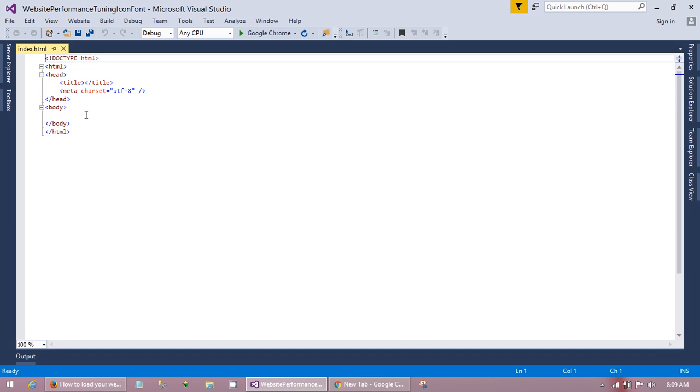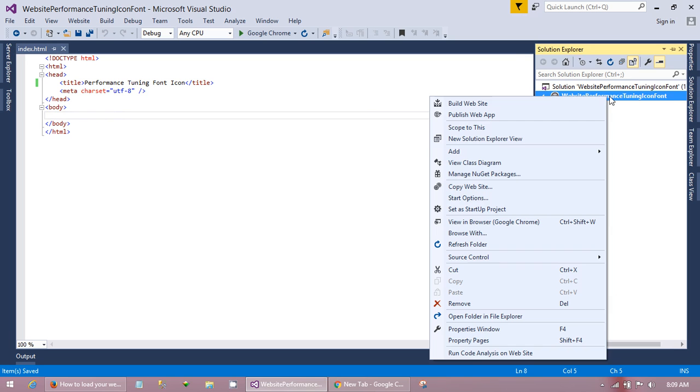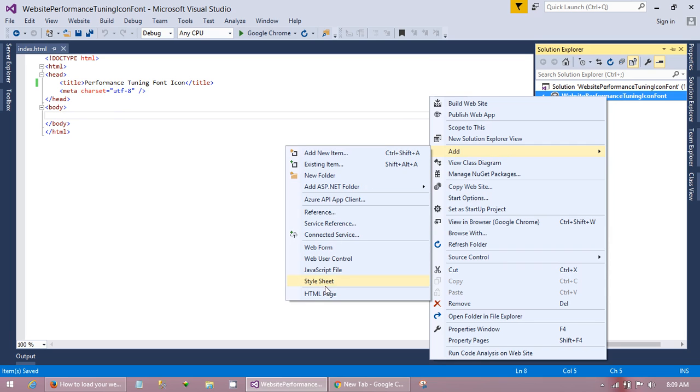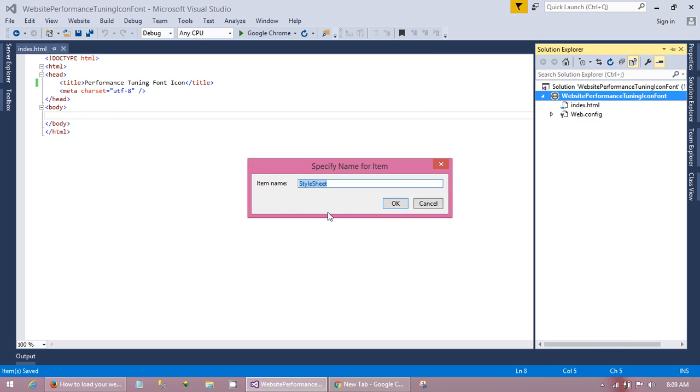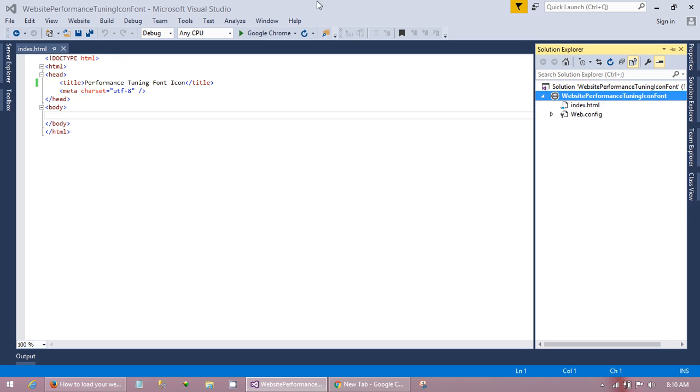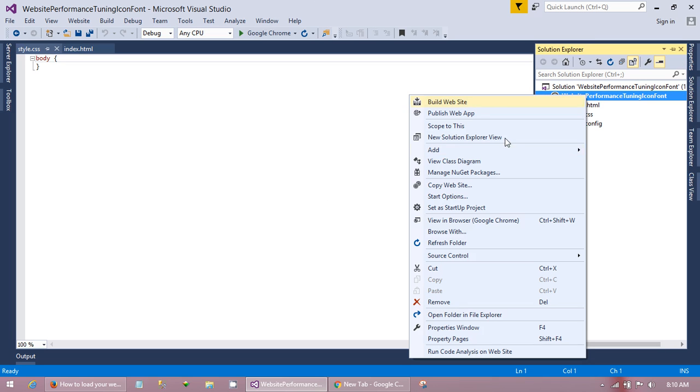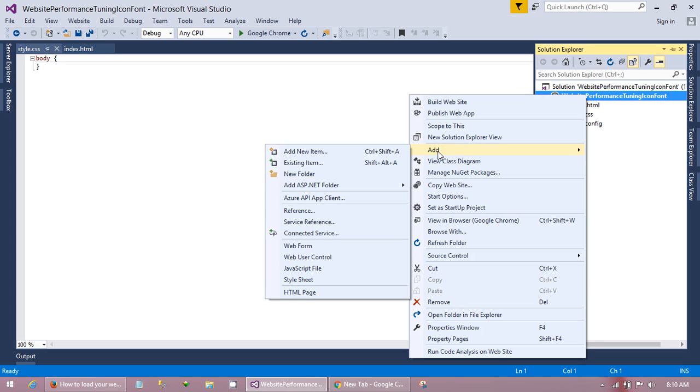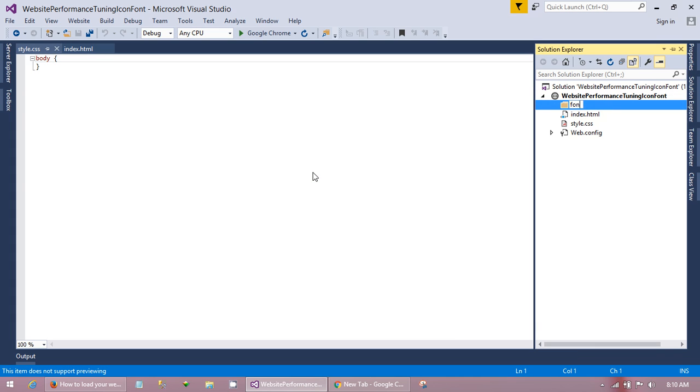Okay, for example, it's your site and it's a page. And you need to add one CSS file, where you can write your CSS. And now let's have a font folder. For this, all the icon fonts you can use.